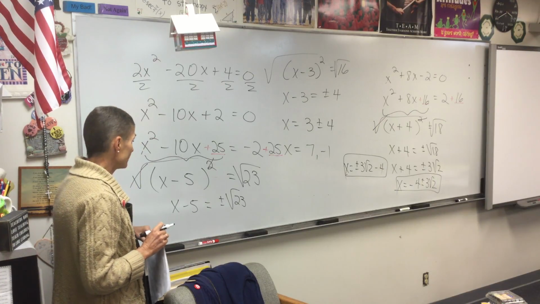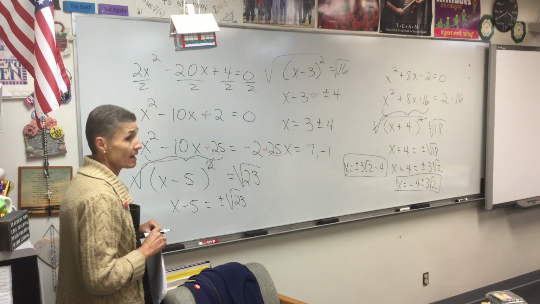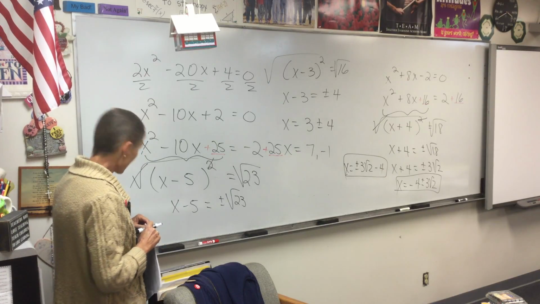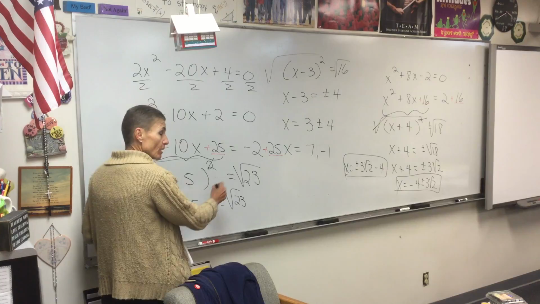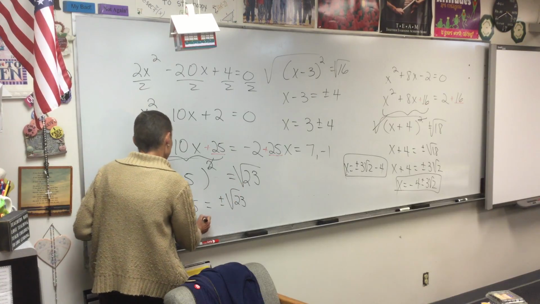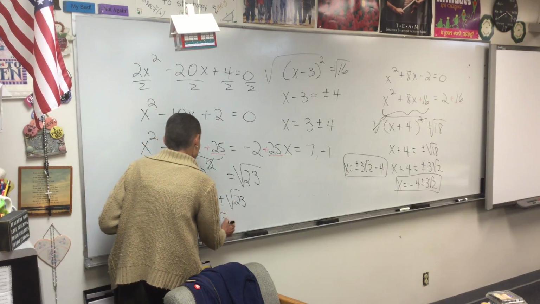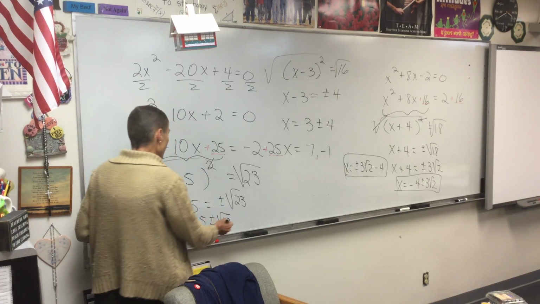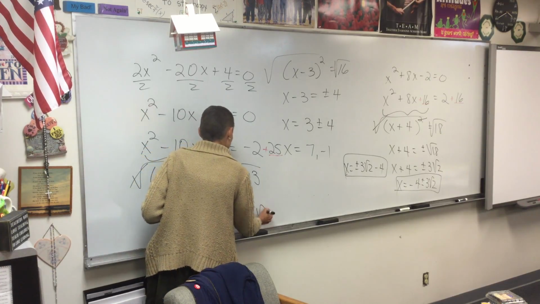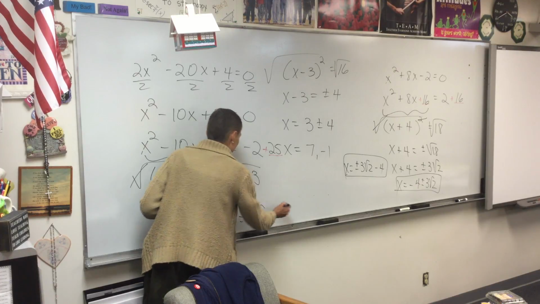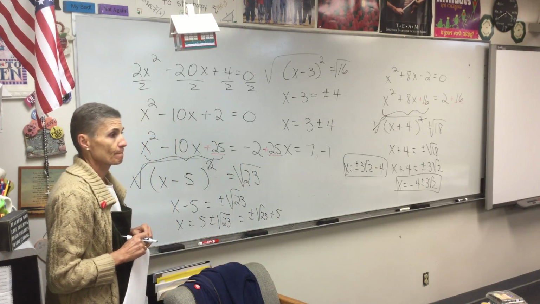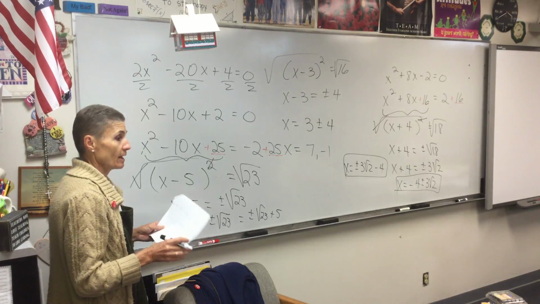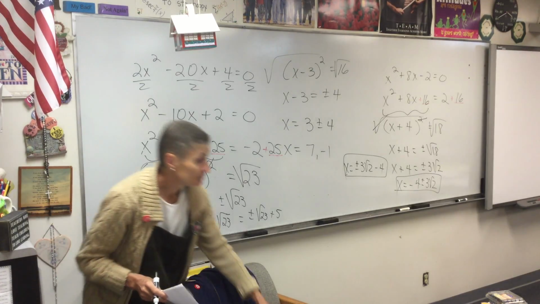And then Luxon, our last step is to add the 5 over. Add the 5 over, and you can add it at the front or the back. I like to add it at the front, but that's my personal thing. You can add it at the back. So you could have plus or minus root 23 plus 5. That would be fine also. Everybody okay with that?